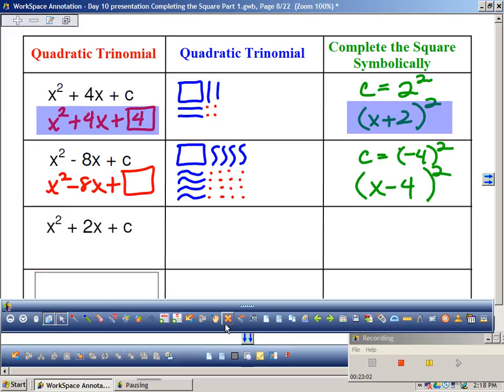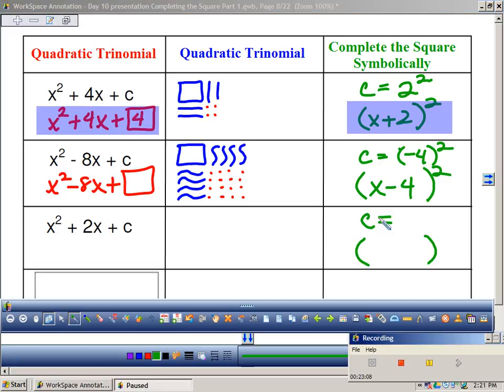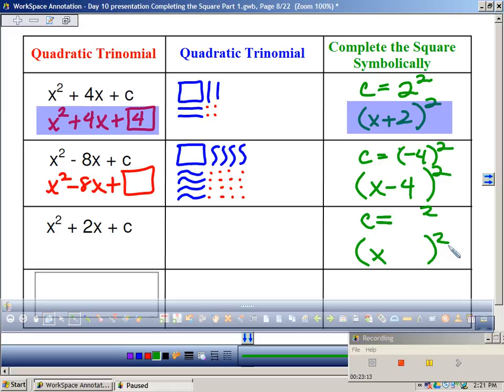Try that one. Or this. This is what we're looking for, guys. I need this number squared, and that would make it here squared. I hear 2. You know from right here.